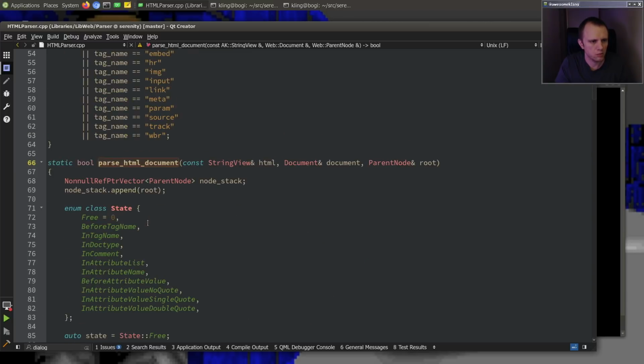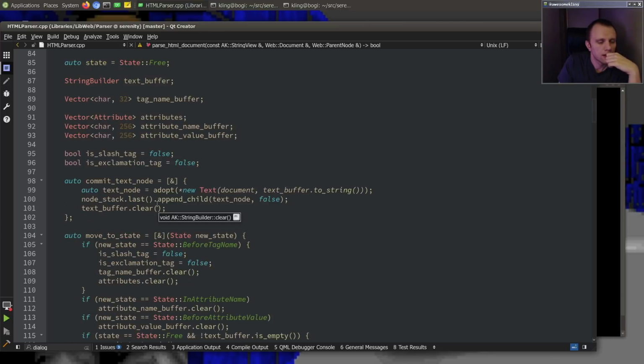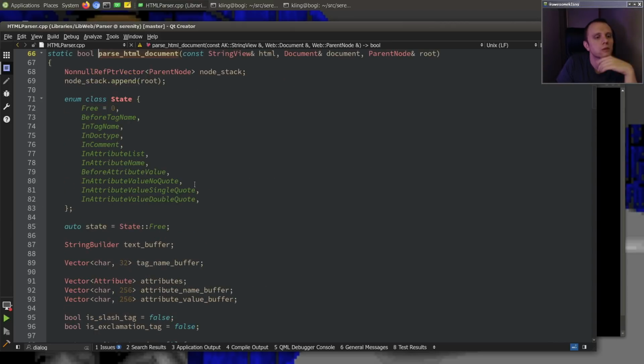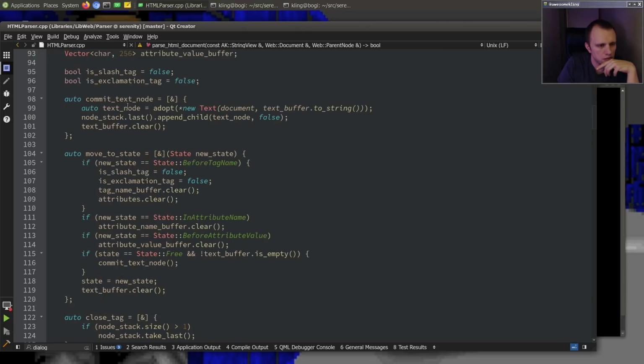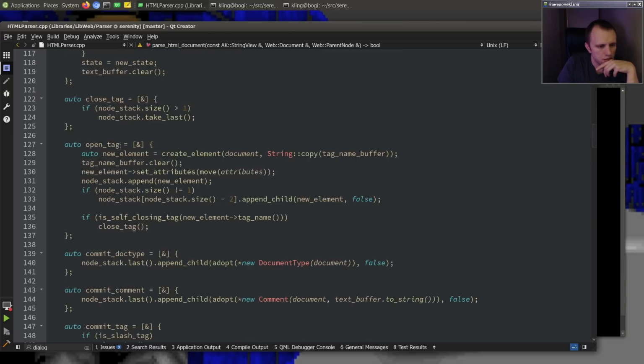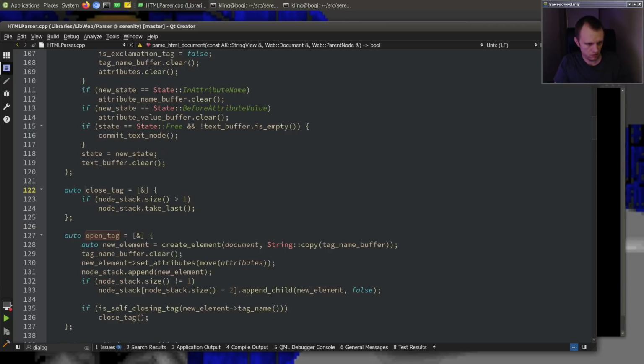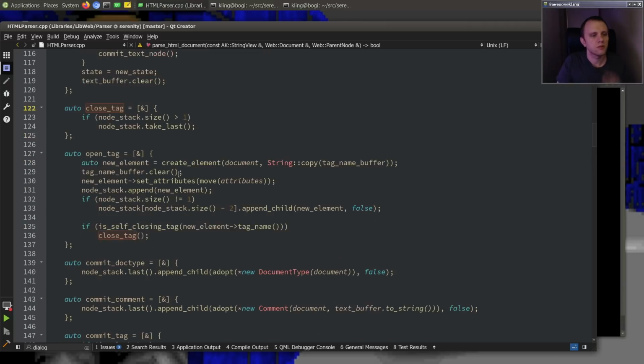That means that while we're parsing, we do an insertion. So when do we do that? We have node stack append, commit, open tag, commit, blah, blah, blah, close tag, close tag. So open tag, append child.